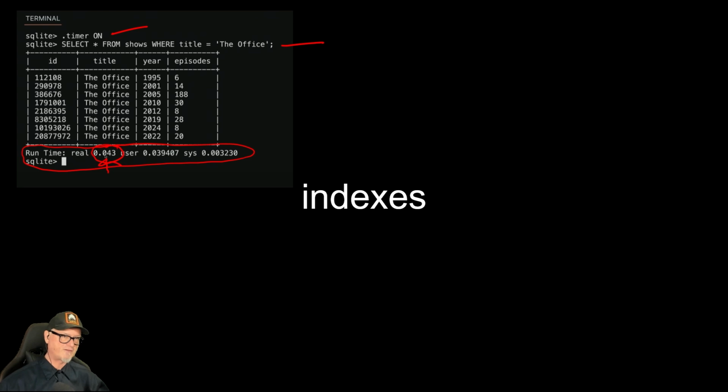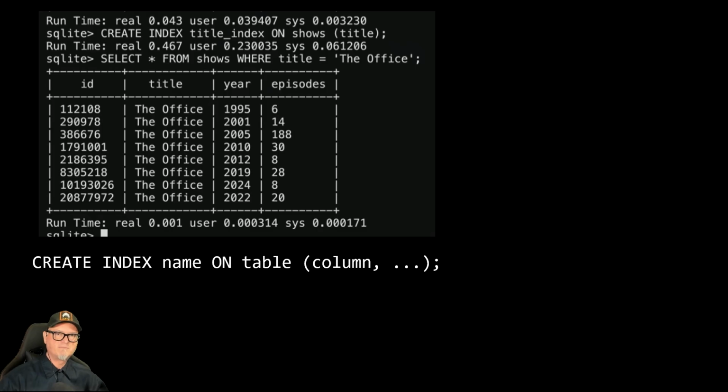Okay, so indexes are going to address this. We turn on the timer as a tool. You're going to practice some commands like the one shown in this picture, and you're going to evaluate the time. Indexes allow us to massively increase the efficiency of queries, but we have to think about them and use them. So the way we use them is we create an index that we name, and we create it on a particular table and even a particular column.